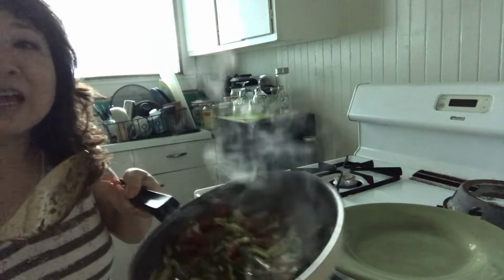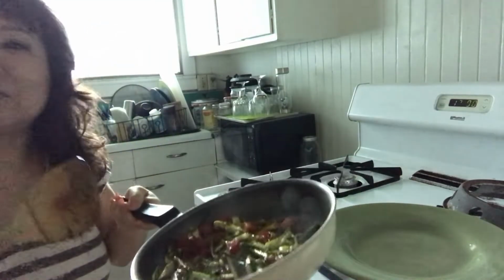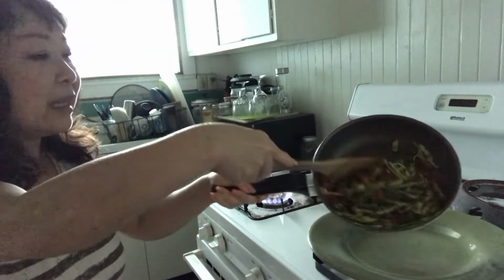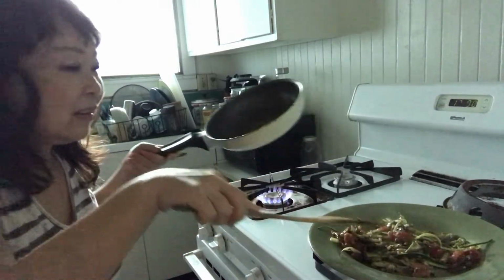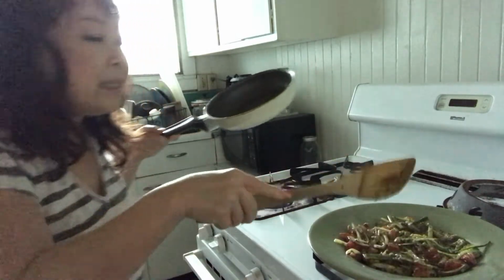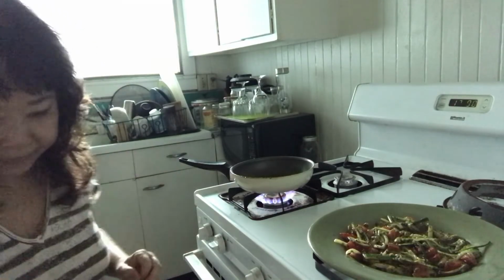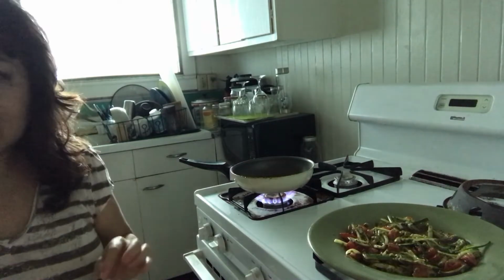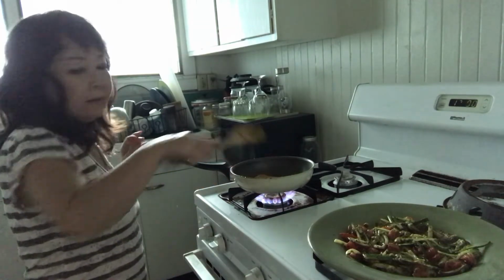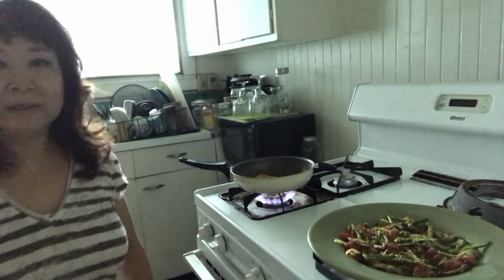This is what that's looking like. If you can see, it's pretty dark in here. Usually there's a lot of light in my kitchen, but for some reason today there's a huge gray cloud blocking the window. So I'm just going to plate that for now. It's kind of like my version of a pasta, but with zucchini instead of pasta because that's too much carb. And then what I'm going to do is take this salmon and just cook it through. So I'll be back when it cooks through and then I'll plate it.